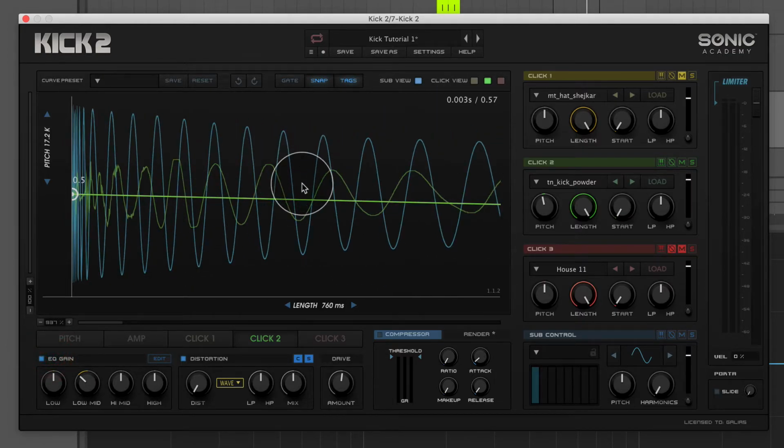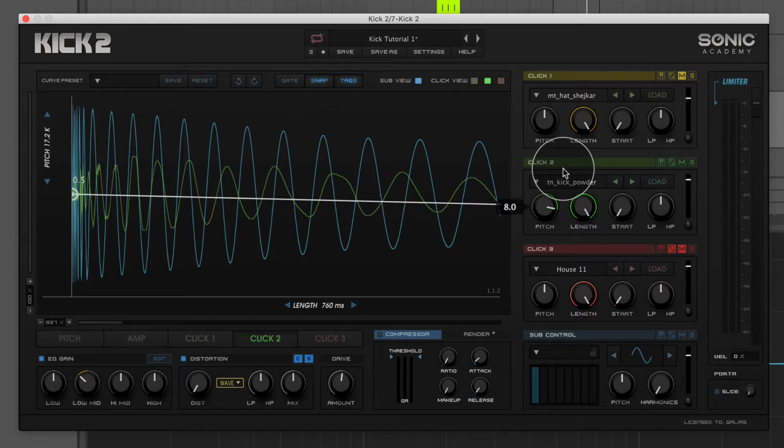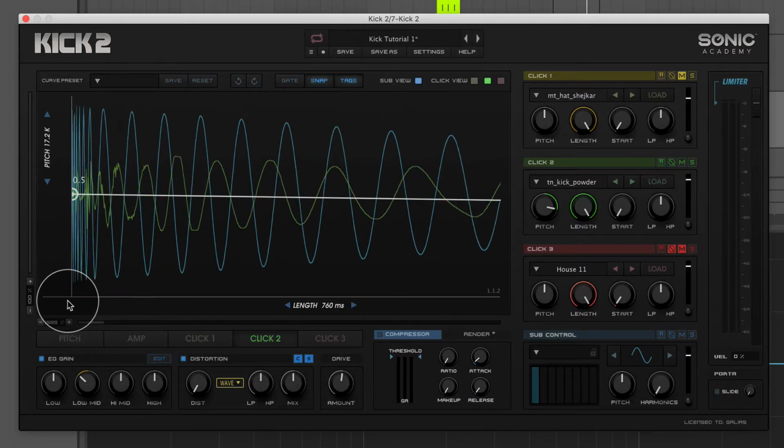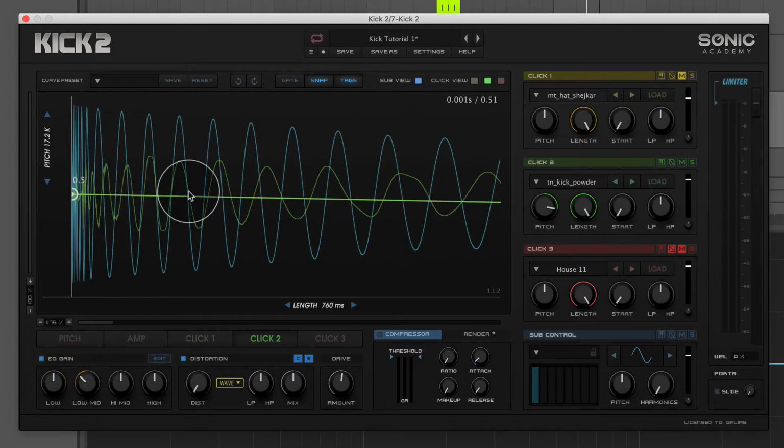sometimes you cannot put two waves perfectly in phase. If you did, it would completely change the sound that you're going to be getting from one of the samples. For example, by changing the pitch, I can compress or expand the waveform. So I could try and up the pitch of this sample to try and get the two sounds as much in phase as possible. So you'll see now that most of the beginning phase is in sync, but it doesn't necessarily mean it's going to sound better, because I've taken this sample and I've pitched it up by 8 semitones.